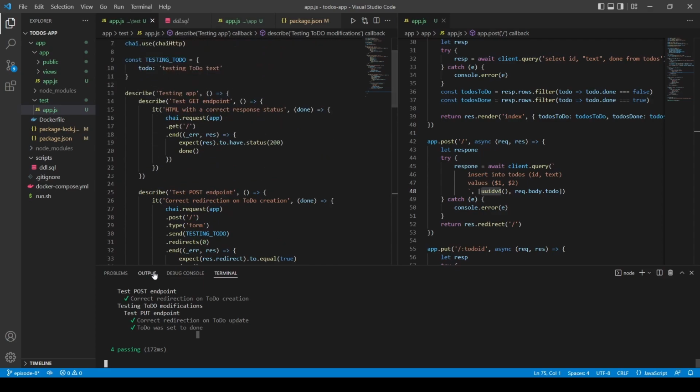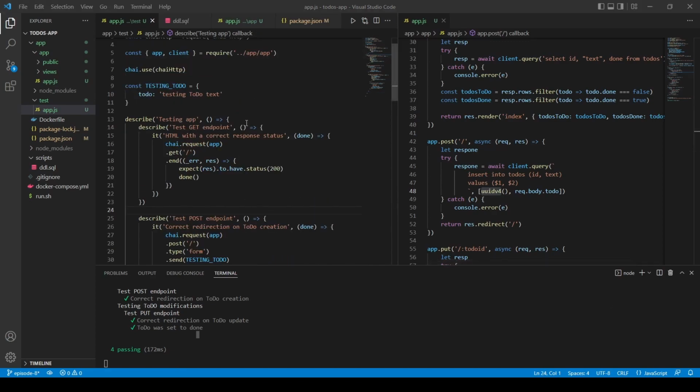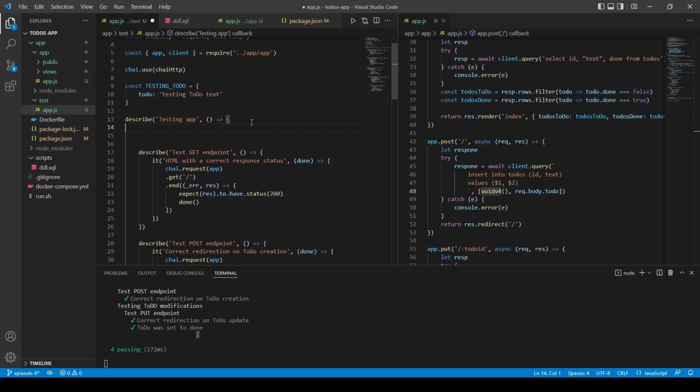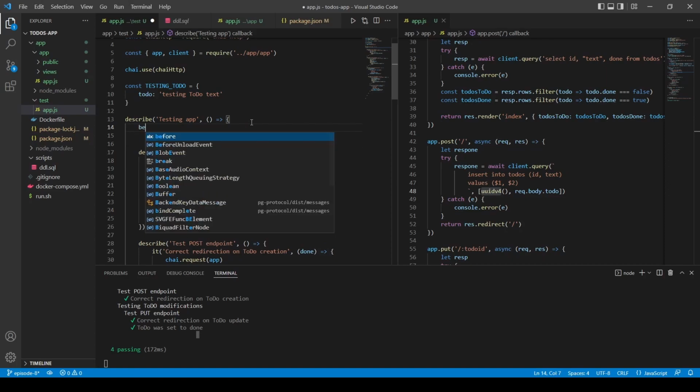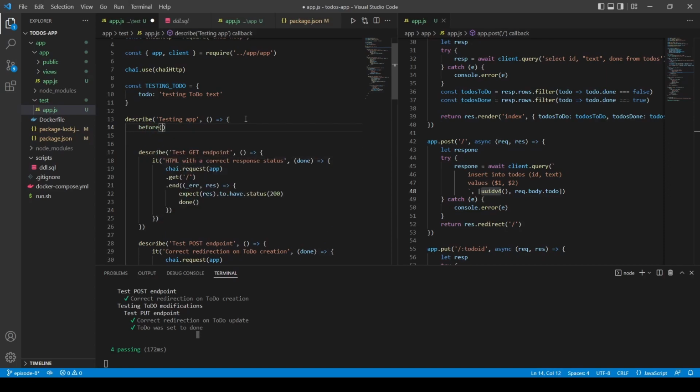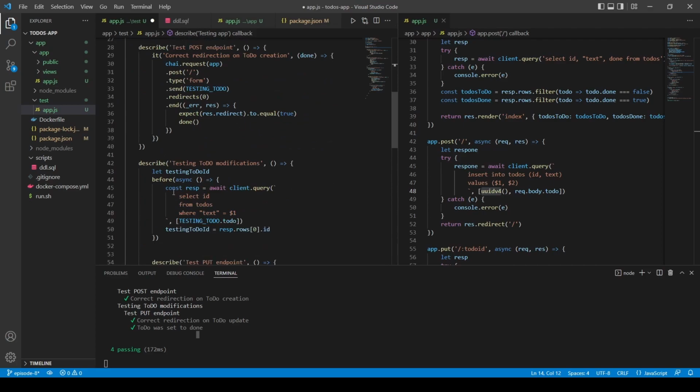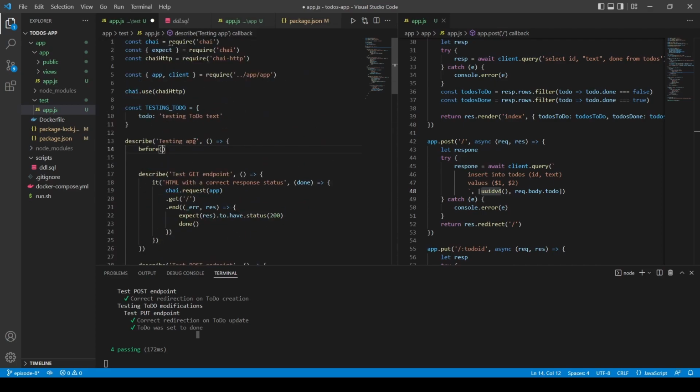So let's maybe make this a little bit more robust so that we do not have to manually delete it. Here in this describe section, the main one, let's make a before hook. In the before hook, the same way that we do it here, we'll have an asynchronous function.